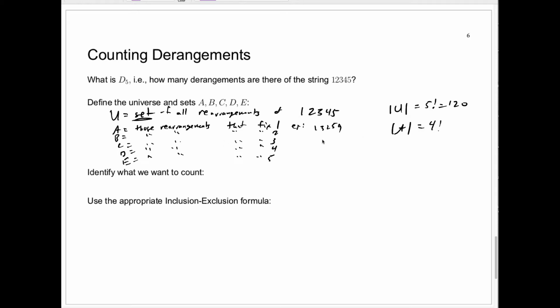Similarly, if I fix the number 2, for example, 5, 2, 3, 4, 1, that fixes the number 2. I can do that in 4 factorial ways, just rearrange these numbers 1, 3, 4, and 5 and put them in the other positions. So the size of B, the size of C, the size of D, and the size of E are all 4 factorial.